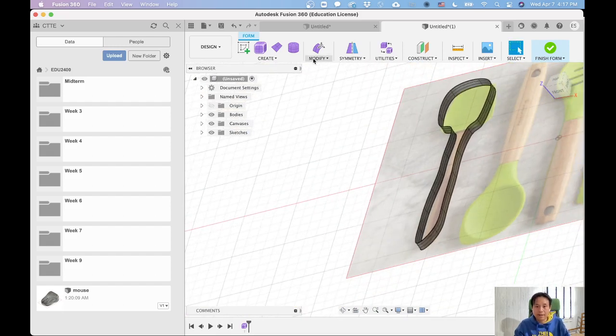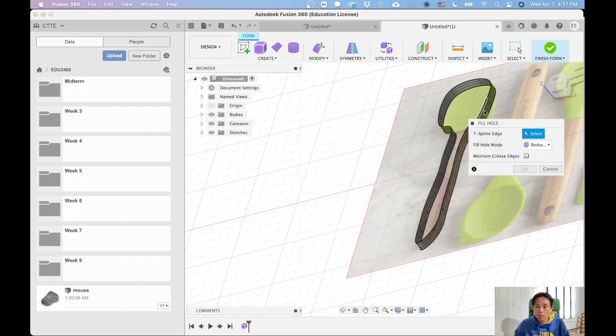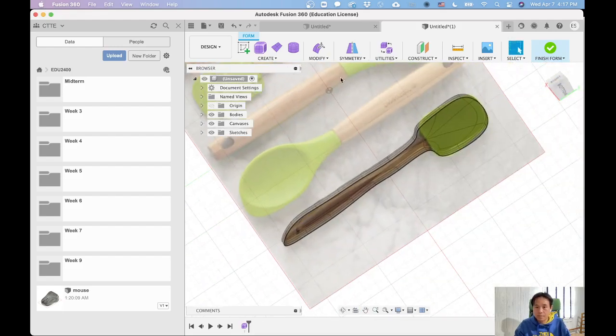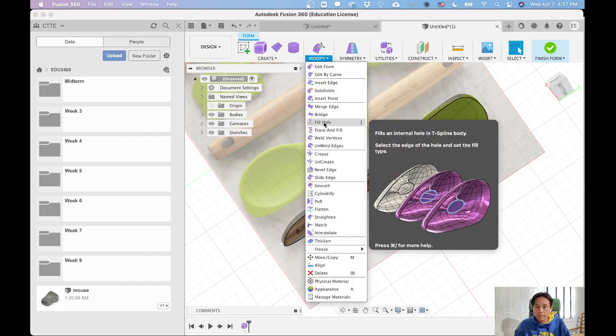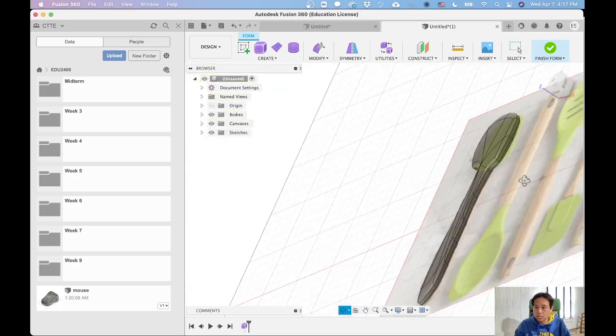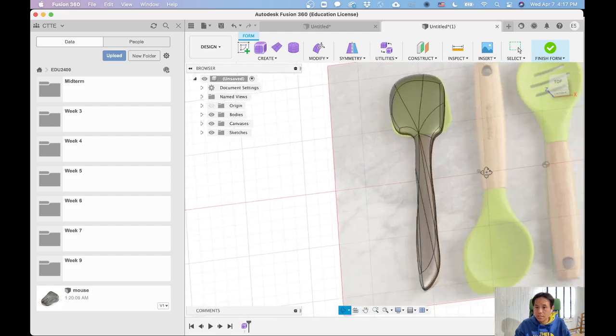I can go to Modify, Fill Hole, and select one of the top edges, and then rotate to see the bottom of the object, fill hole, and select one of the edges. Then it shows your object.